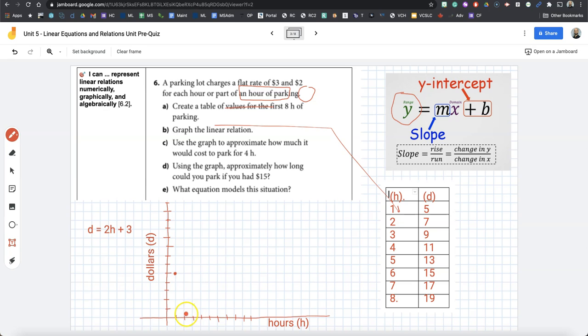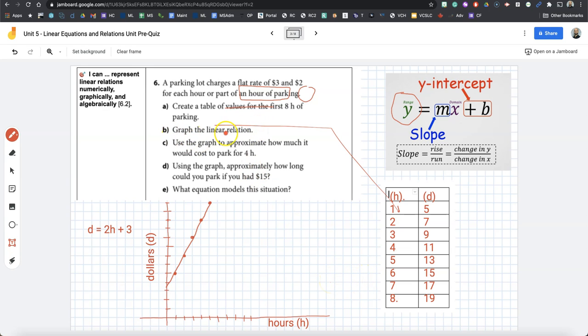1, 5, 2, 7. I promise the rest will go faster here. 2, 7. 3, 9. Can you see the straight line forming? 4, 11. 5, 13. And that's as far as I can make it. Should I try to draw a straight line? I'll try, and if it's really terrible, I'm just going to delete it and you can imagine it. But this is not too bad. That's my line. I'm kind of proud of that.